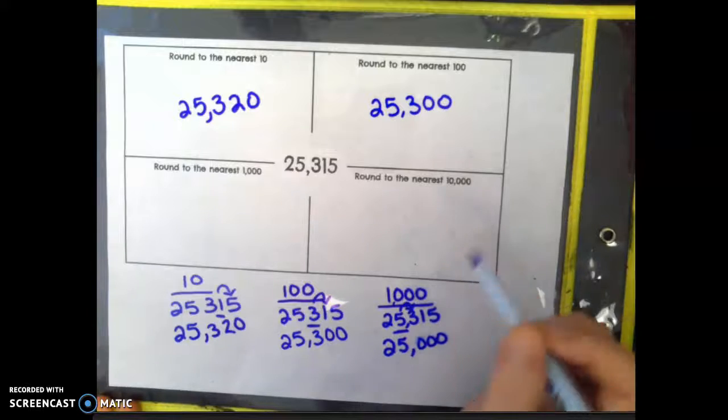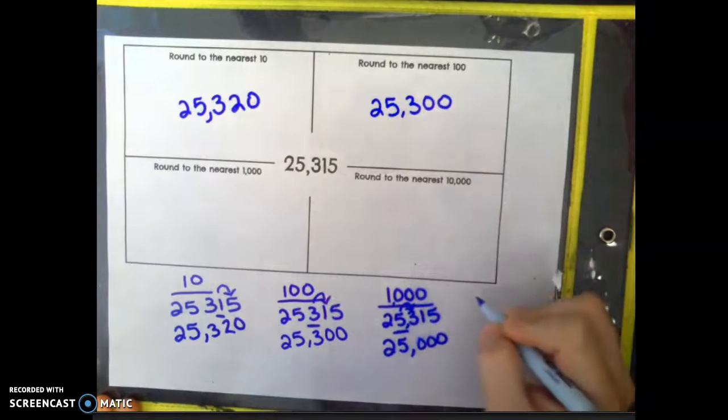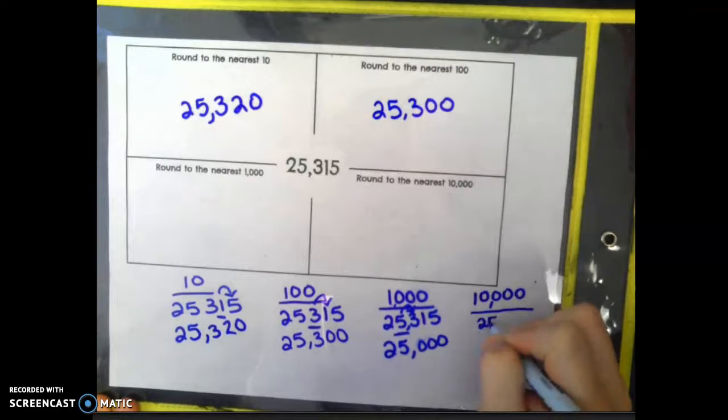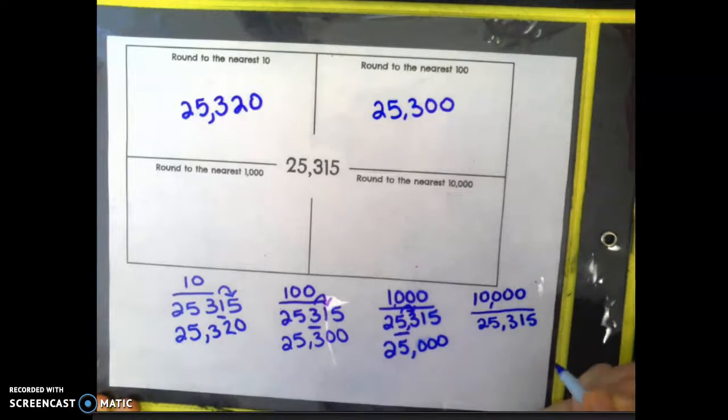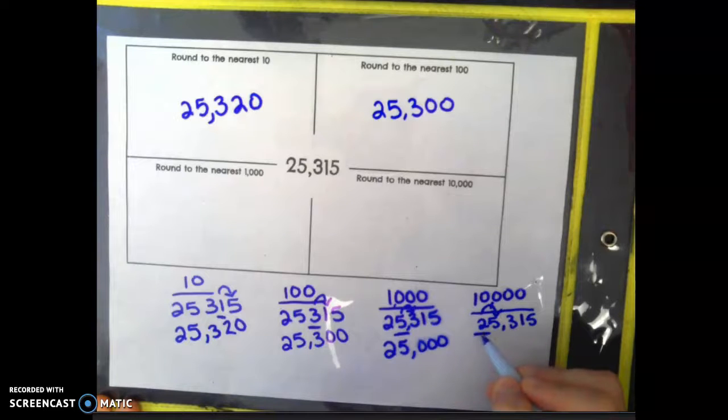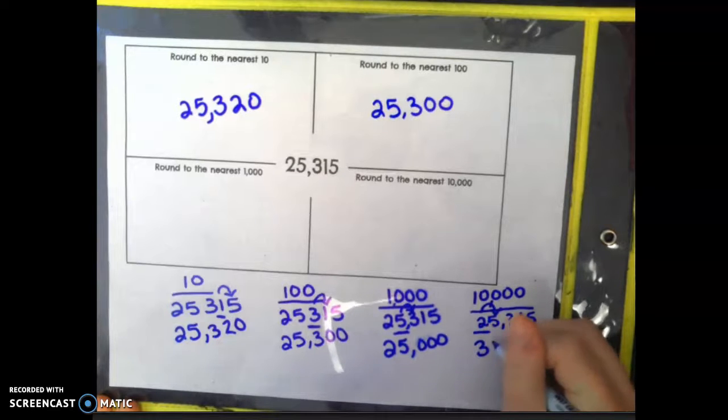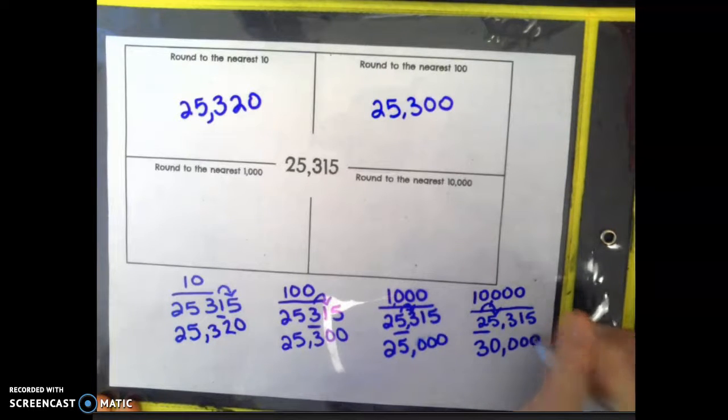Now we are going to round to the nearest 10,000s place. 25,315. So we are going to try to round our 2. We look next door to the 5. 4 or less, let it rest. 5 or more, up the score. So we would round the 2 up since we are upping the score. Since 5, you go higher. Correct? So our new number would be 30,000.